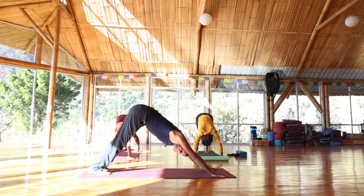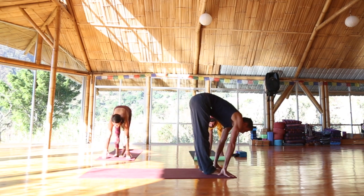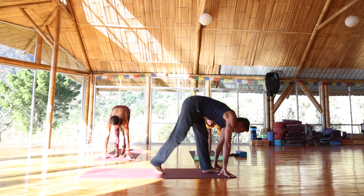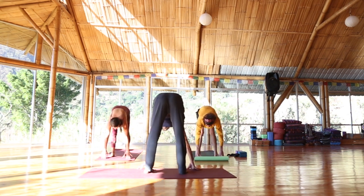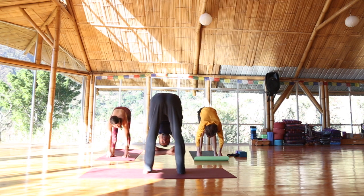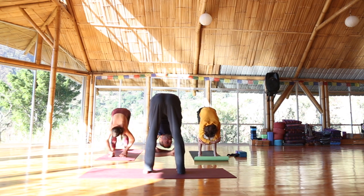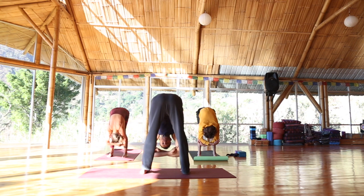Look between the hands, step or jump the feet to the front. Lengthen halfway. And go ahead and take the feet apart about hip width. And any forward fold you like, you can easily hold the elbows here, that's wonderful. Or clasp the fingers or the toes. Staying here a few more breaths.